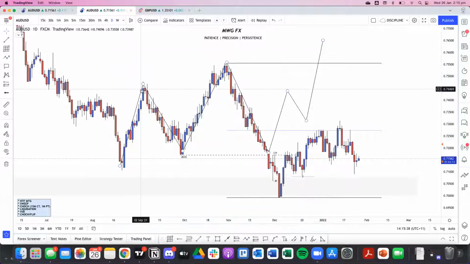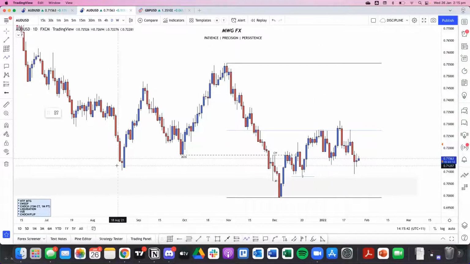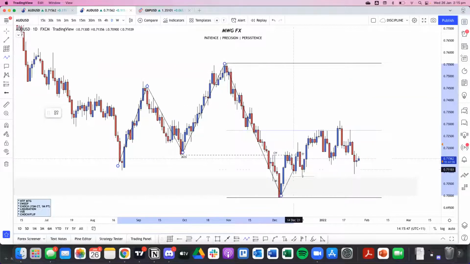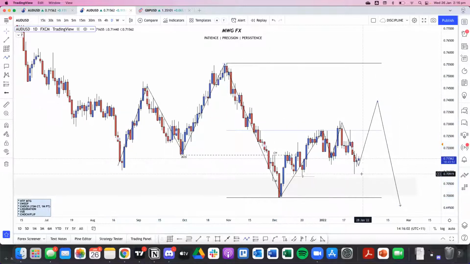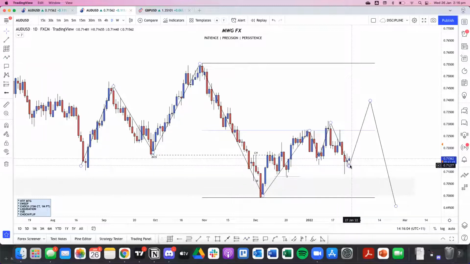However, it was not the case. And what ended up happening was we broke straight through. So at this point, we're bullish. At this point, we are bearish. Okay. We have actually come back up to 50% of this range. So whether or not this pullback is now complete is unknown. We could see a further test of this supply or this supply before fully coming back down, but we will wait for confirmations for that.